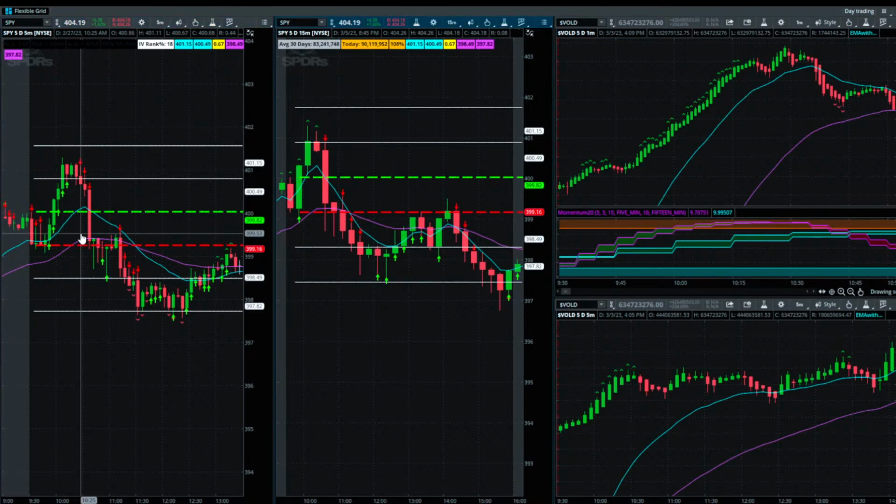But so this is Monday, and then there's two ways to trade this. You can trade off a 5-minute chart, which is predominantly how I will trade the ORB, and I predominantly use the 5-minute for entries. But you can also do it on the 15-minute chart, and you can see on Monday how beautiful this was.